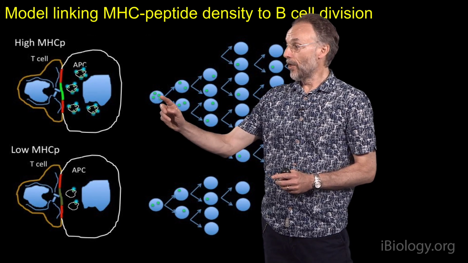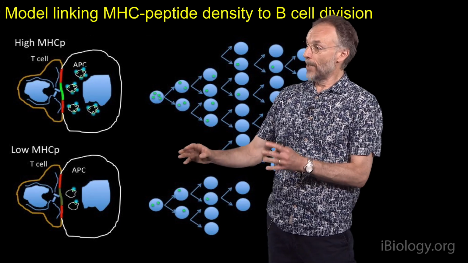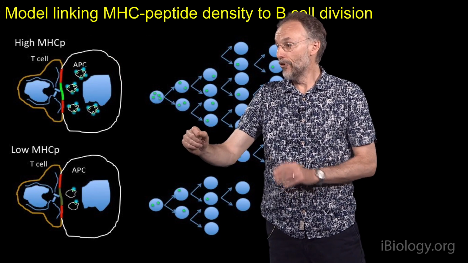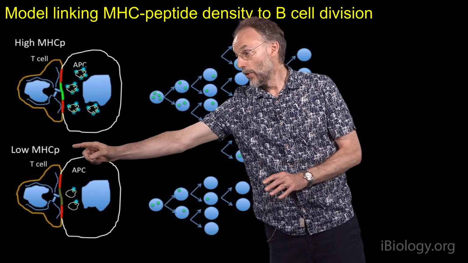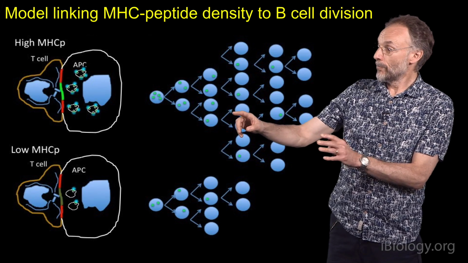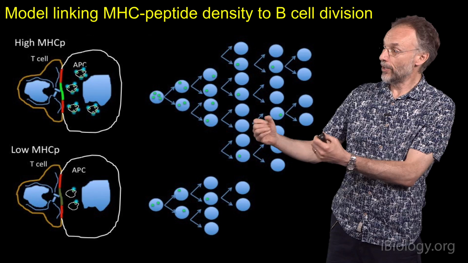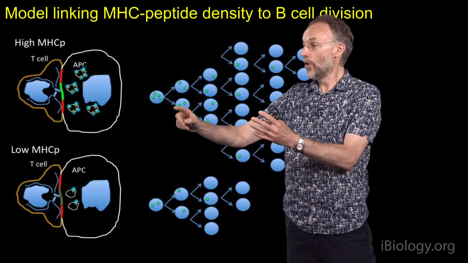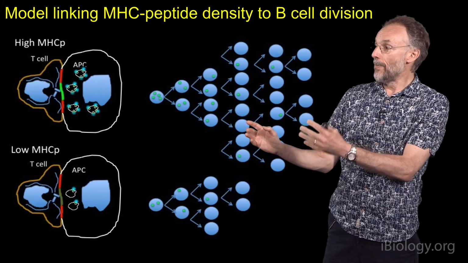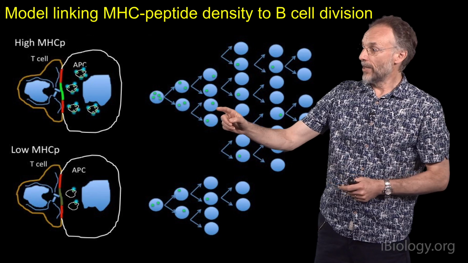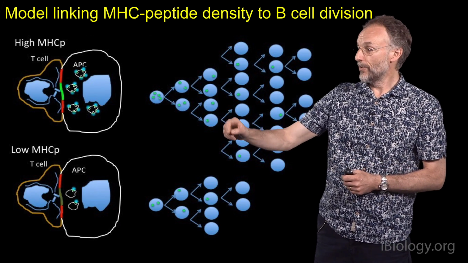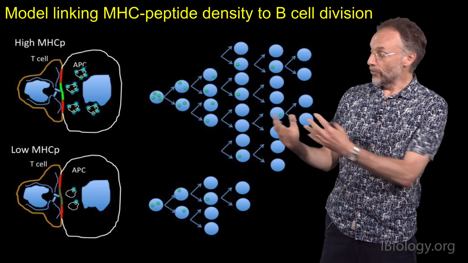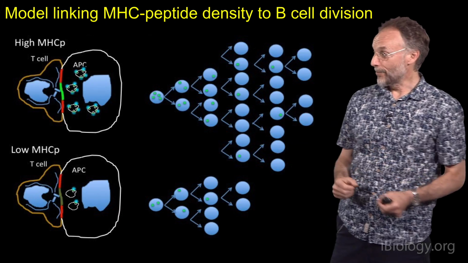of these vesicles into a B cell could help distinguish high affinity and low affinity B cells. B cells with high affinity antigen receptors collect more antigen, making higher densities of MHC peptide complexes, while B cells with lower affinity B cell receptors make lower numbers of MHC peptide complexes. The amount of MHC peptide complex is then translated into a number of these vesicles, and B cells that collected more vesicles through having more MHC peptide complexes would undergo more rounds of division. Based on the uptake and effectively serial dilution of these vesicles from the T cell, they would be able to effectively count the number of times they divide before they stop dividing, and then could potentially differentiate into antibody-producing cells or further mutate their receptor for more rounds of selection.